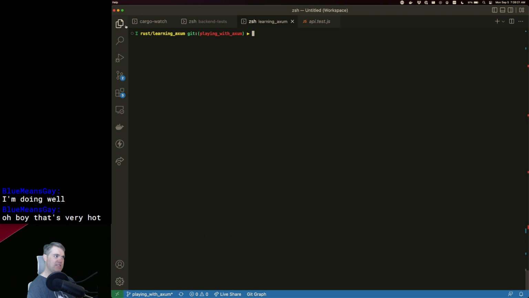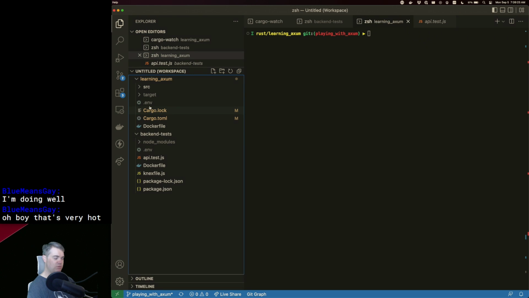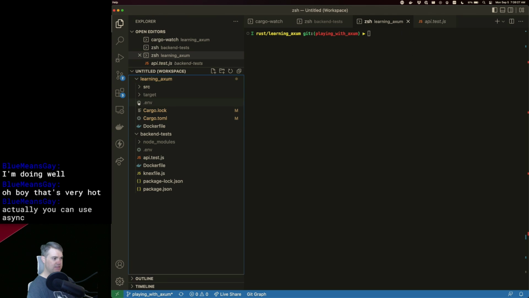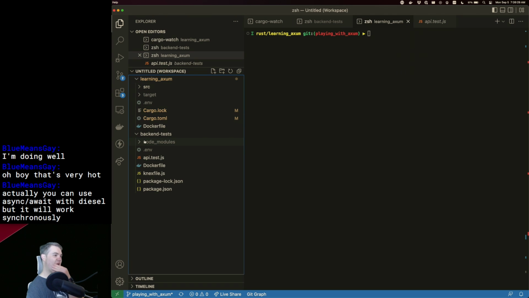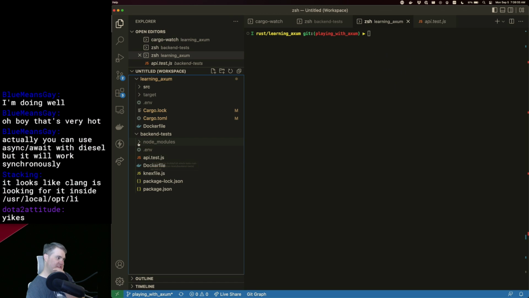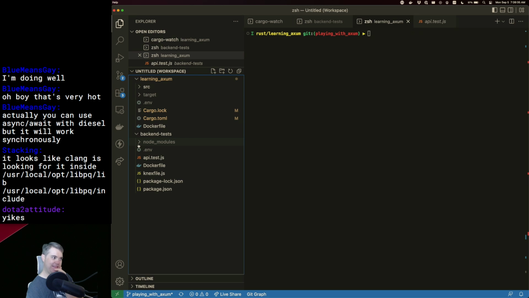I want to say that we've set up the database already, but that was the front end type things. Looks like Clang is looking for it inside of user local opt, libpq, lib, user local opt, libpq include. And I bet that's where it puts it if you install Postgres. Interesting.